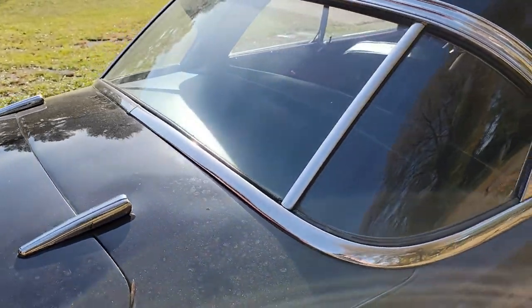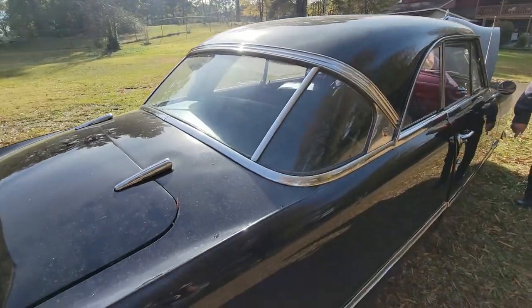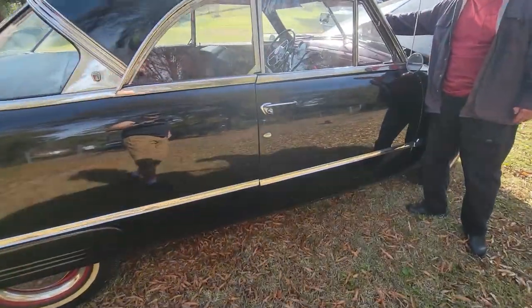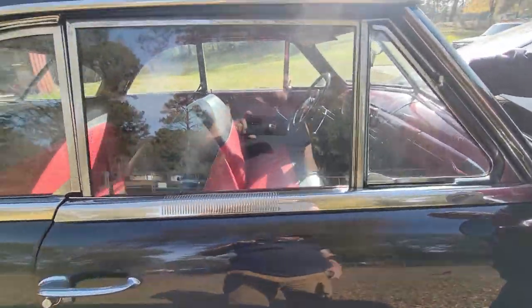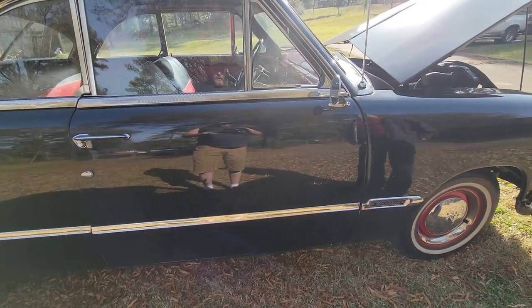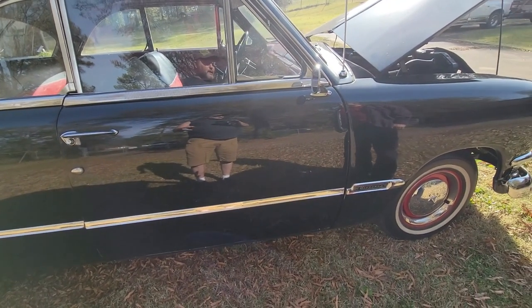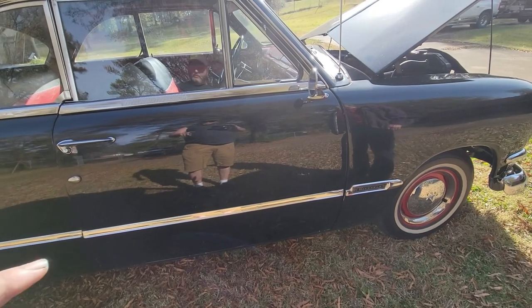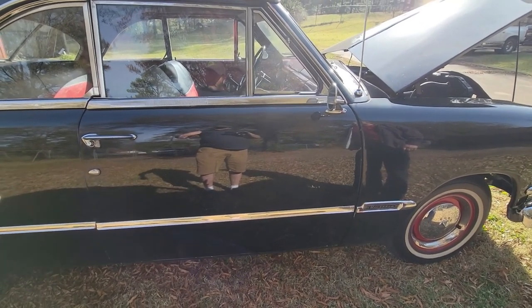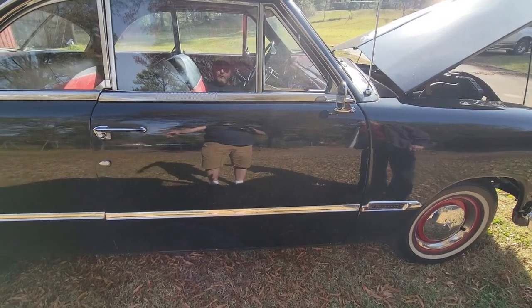But it's got Victoria Road on it right here, and I don't know if it came on it or not. But on the speaker cover it's got a little bit of Victoria on it. Some people called it a 300 chrome on the 50 models, and I think it was on the 54s — it checked down and came back up in front of the wheel wells.